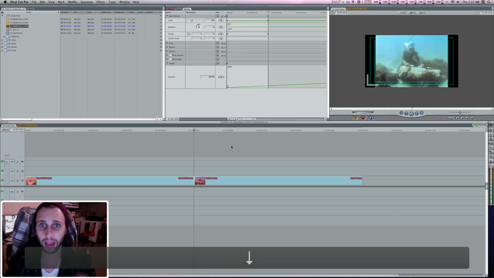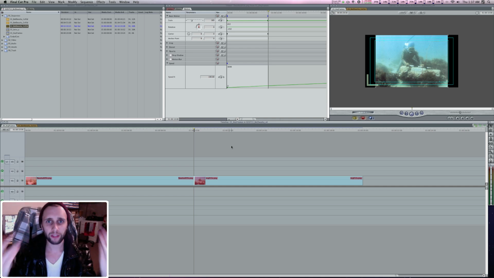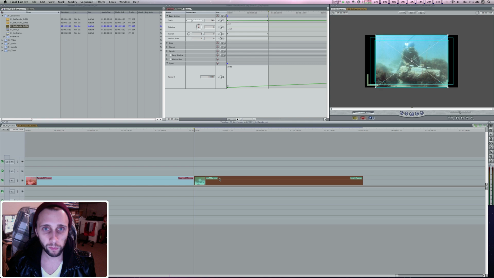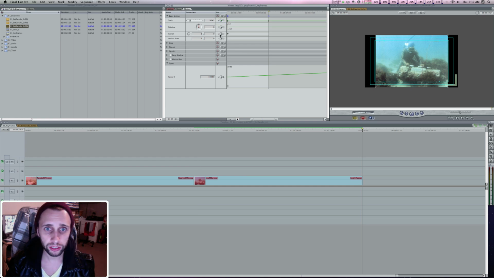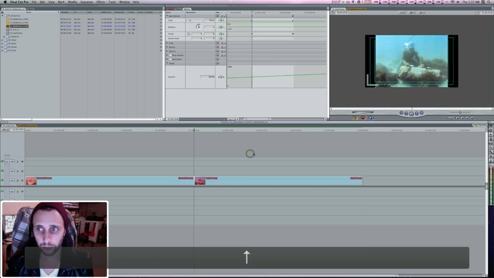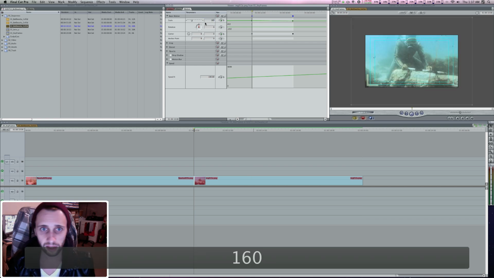Now for this one, I'm going to have it zoom out. So I like to do this zoom in, zoom out, zoom in, zoom out. That's the motion that I keep for my photos. I'm going to do the same thing here, only for this one. I'm going to double click it, open it up in my viewer, click here, keyframe here, and keyframe on center and scale. The same thing over here. I move back one frame, and I do scale and center. For this one though, we're going to start all the way zoomed in, so I'm going to start at like 160. Well, let's try 150.